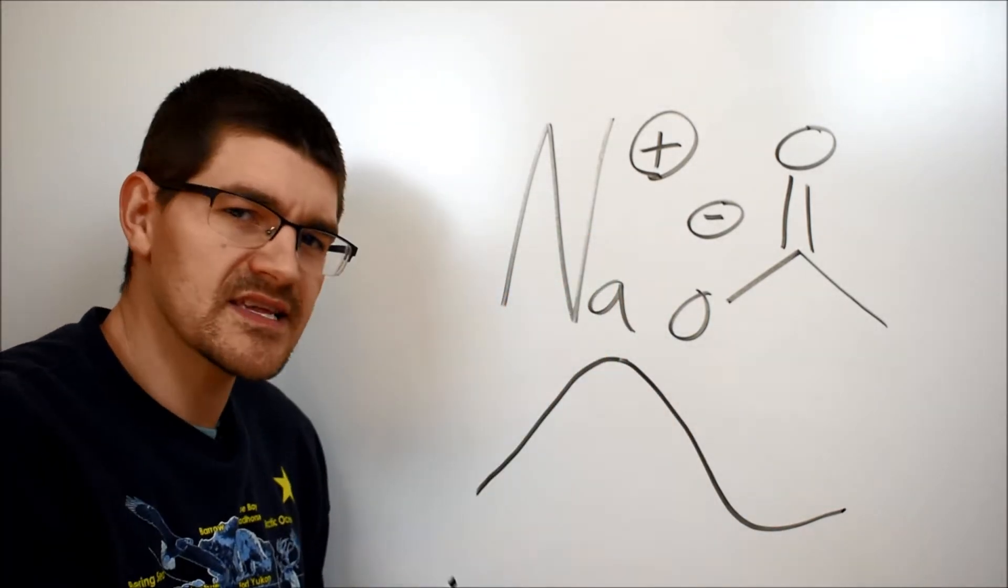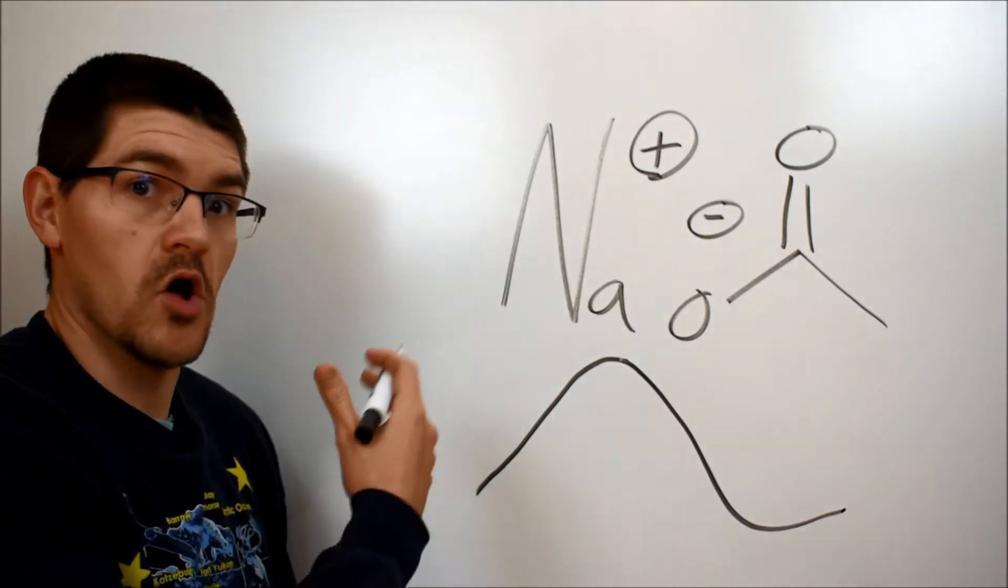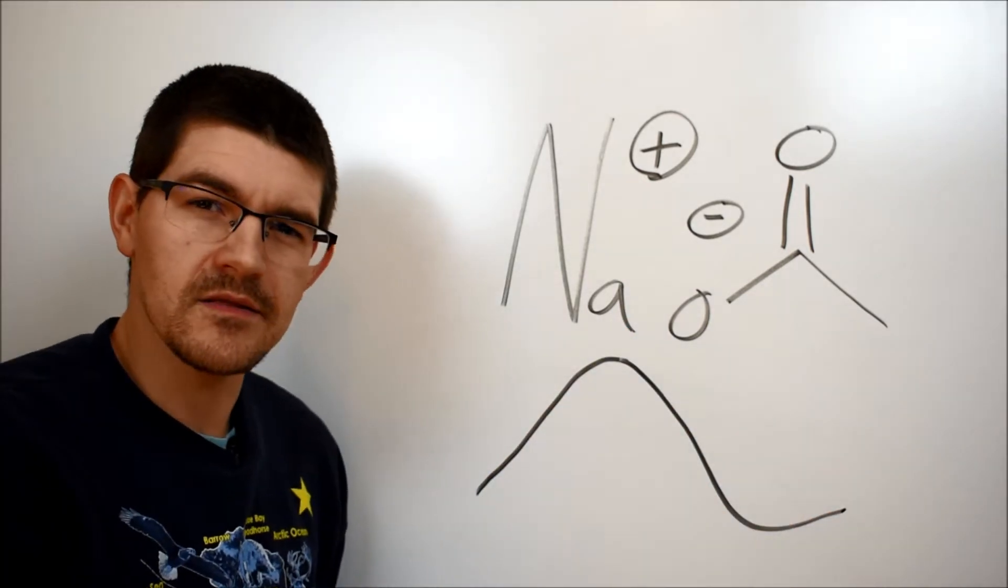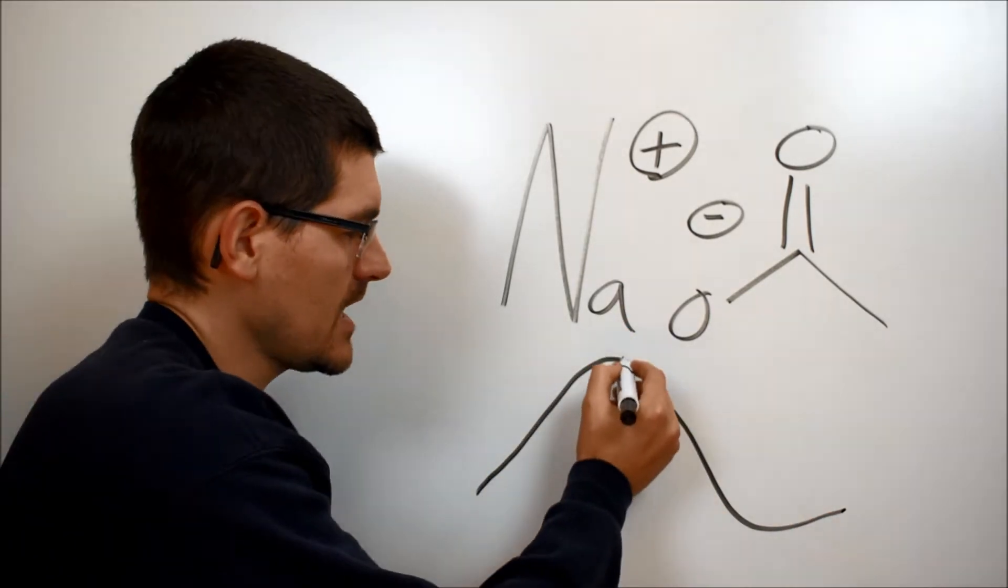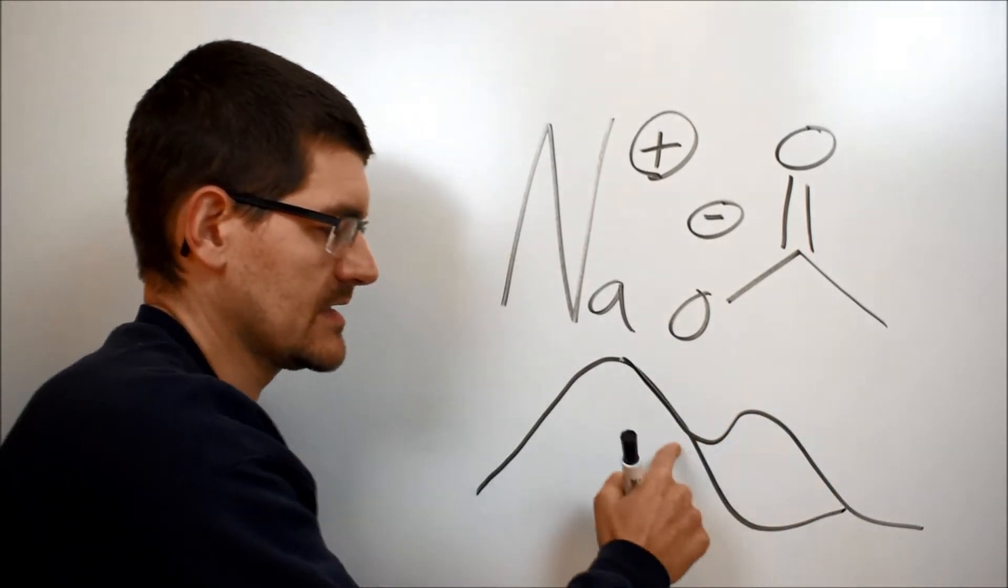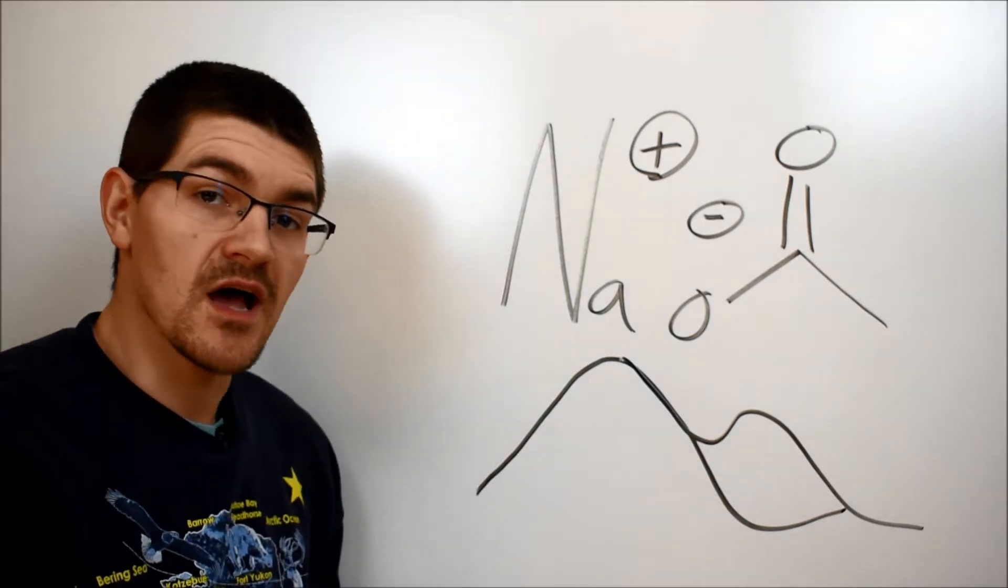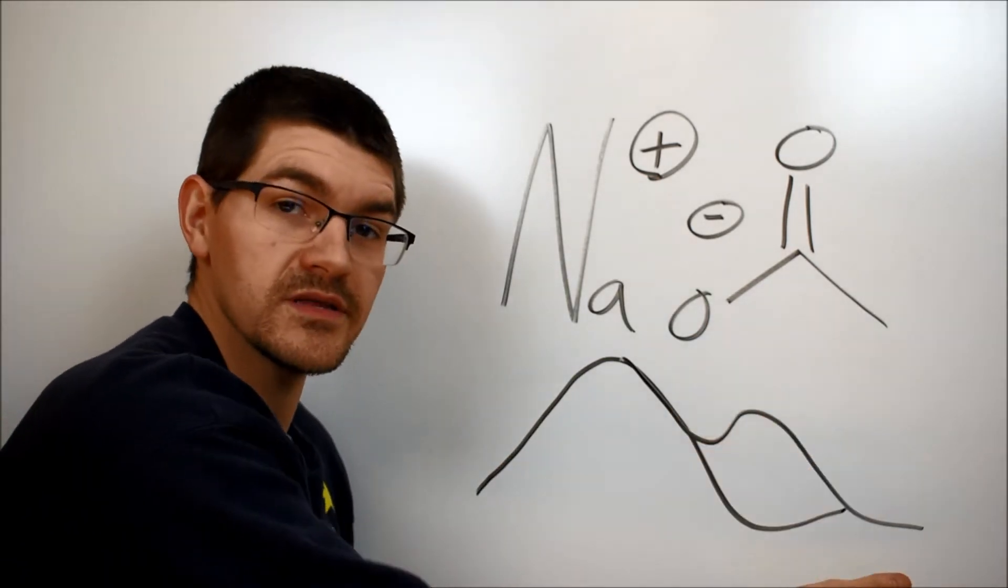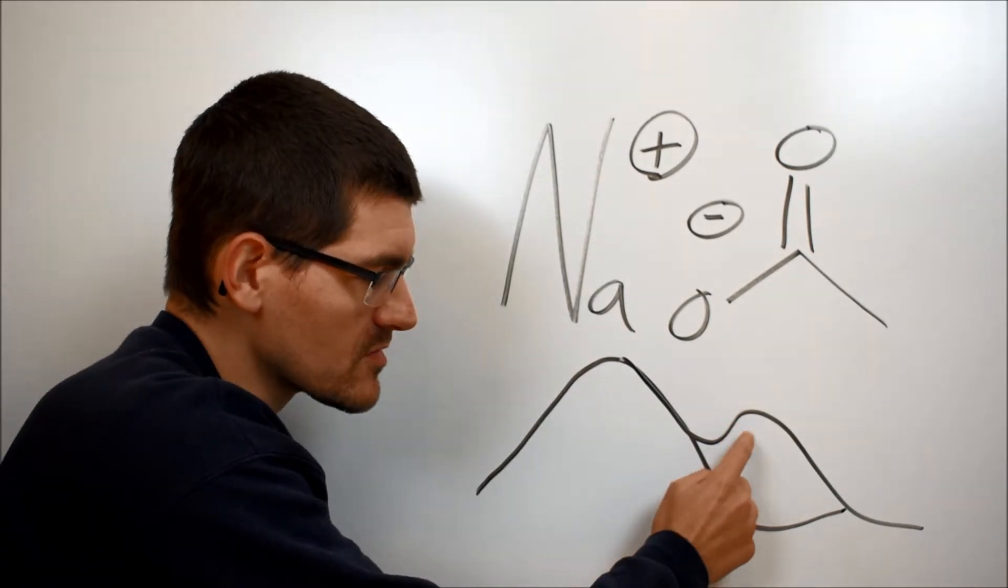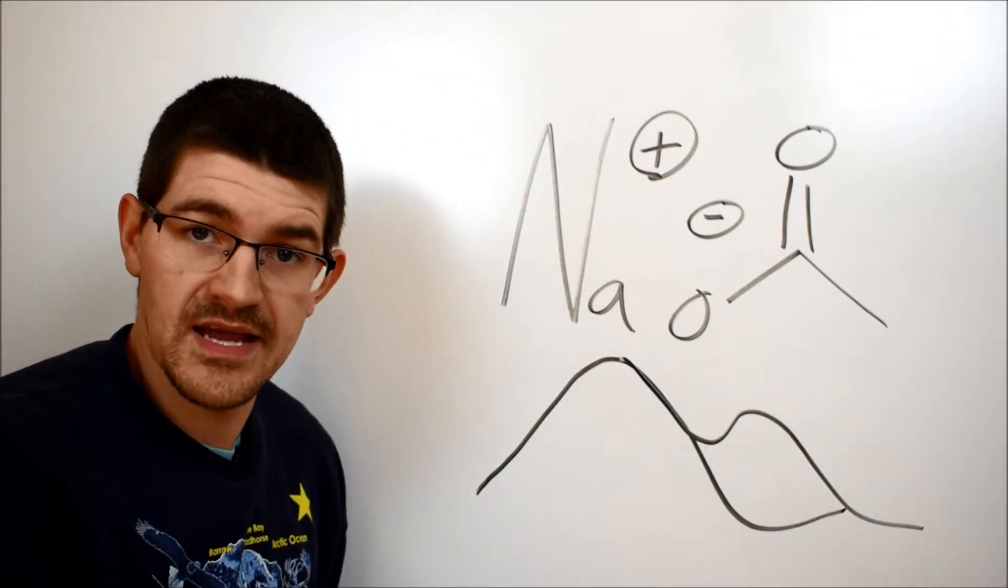With sodium acetate this doesn't happen. Exact same process up to here works where we have all of that solute at that given hot temperature but when we cool it back down it doesn't automatically go to the equilibrium state. It ends up coming along into this little energy well which again is that metastable state. So when we get that supersaturated solution the energy of that crystallization has not been released because it hasn't crystallized yet. We need a little bit of energy to get over this hump to make that sodium acetate crystallize and precipitate out.